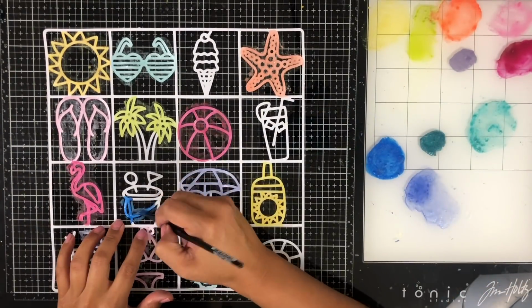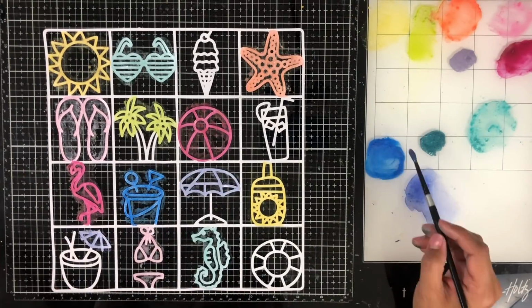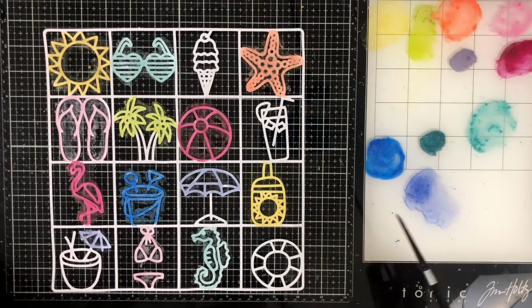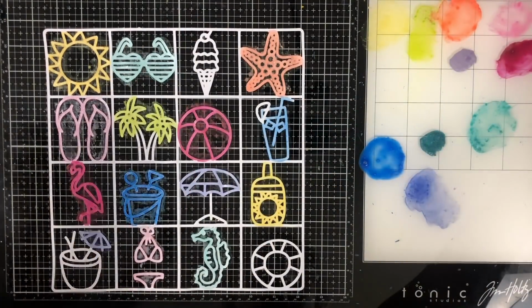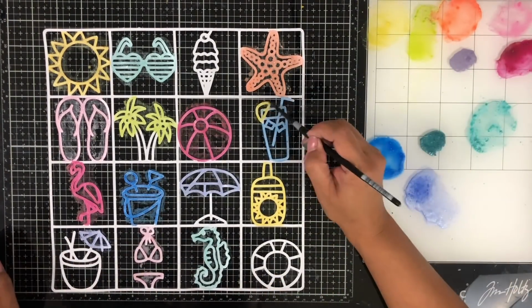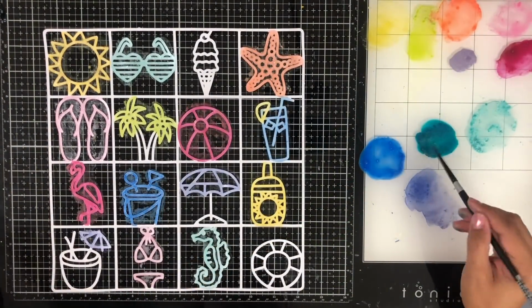Here's Anchors Away, and I'm going to paint that bucket, and look how pretty and vibrant this blue is. It is actually absolutely gorgeous. I love this blue. And then when it's right next to the Pip Pip Cherry-O, it looks so, so pretty. So I'm also going to color in this little glass of, I believe it would be lemonade, since there is that little lemon wedge right there. And I do paint that. I end up covering it up with an actual lemon puffy sticker, but I still colored it.